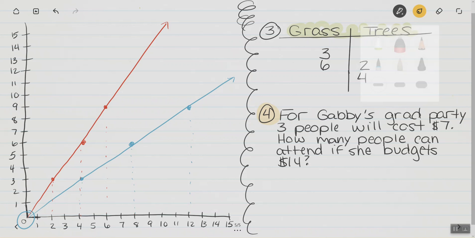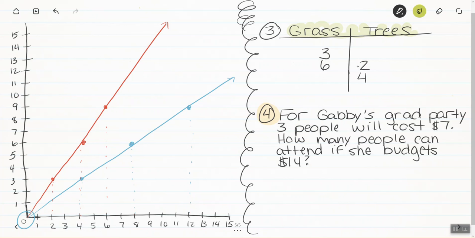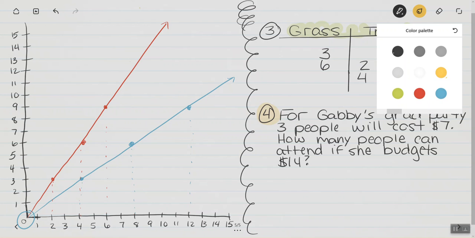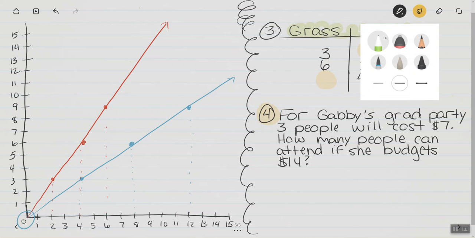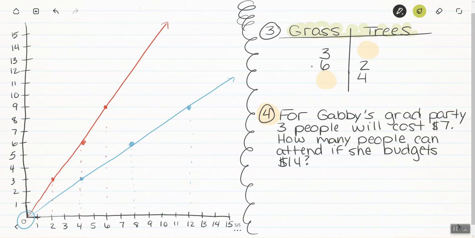So for number 3, I need to use this 6 to 2 to figure out the blank that is here with the 3 and the blank that is here with the 4. So knowing that, I need to use the 6 to 2. Well, how do I get to 3 from 6? Well, I can divide by 2. And whatever I do to one side, I also do to the other. So I have to divide by 2. And 2 divided by 2 would be 1.